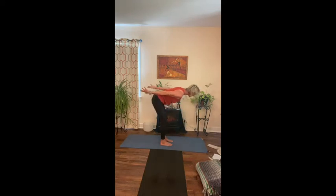Inhale, come up. Reach up, take a hold of one wrist. And exhale to the opposite side. Inhale. And exhale to the other side. Inhale, reach up. And exhale, lower the hands, hips or low back. Inhale, small lift of the heart, standing baby cobra. Exhale, fold forward.